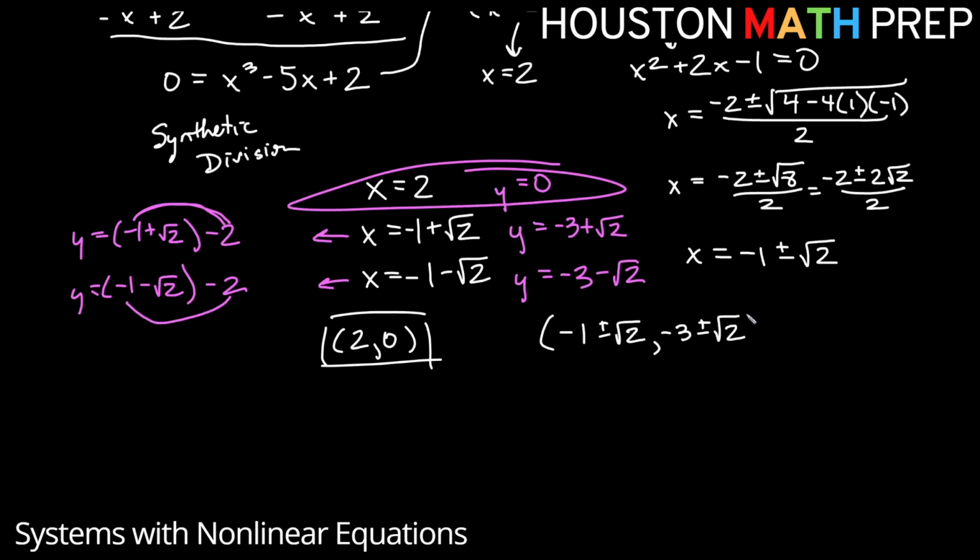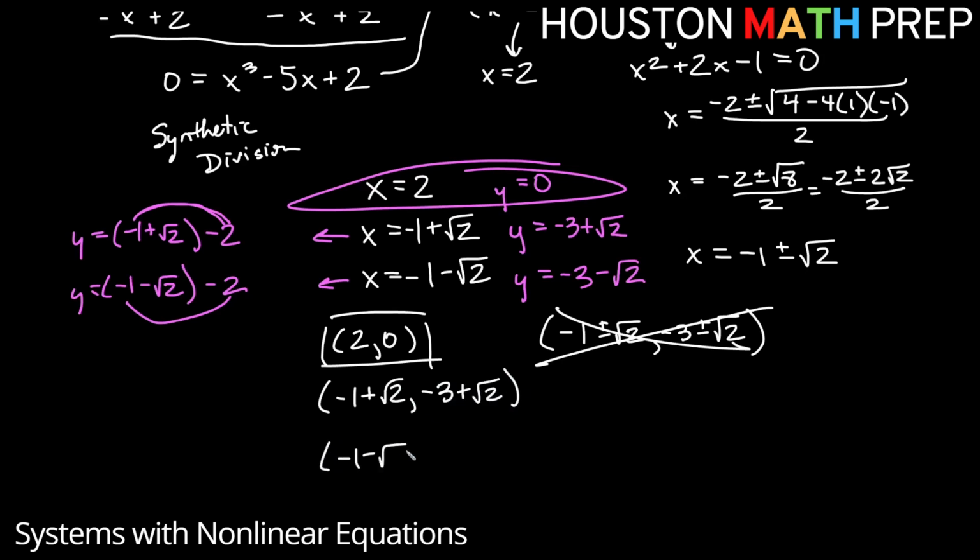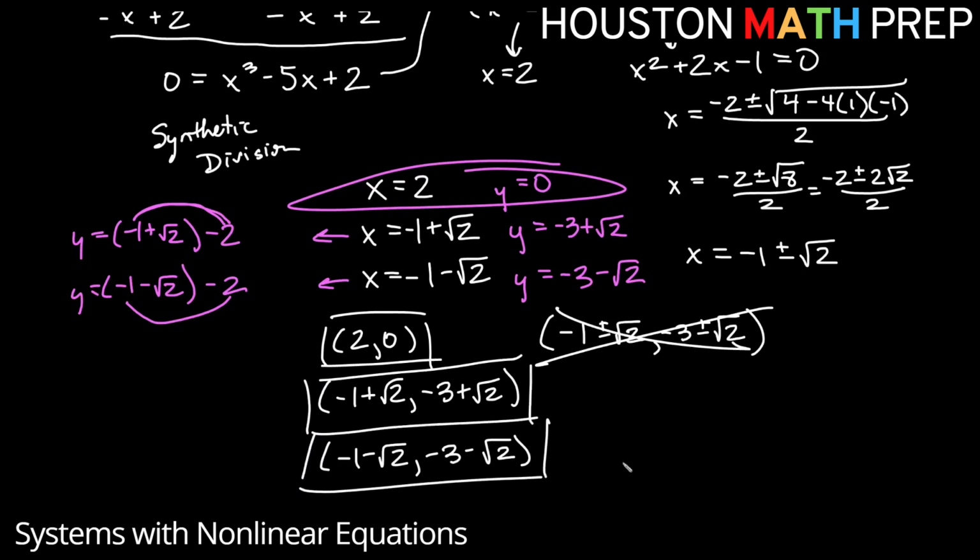If you write it this way, this is telling us there's 4 solutions here. Okay? Plus or minus this with plus or minus this, you can make 4 possibilities with that. So we want to be real careful and not do that. We want to say that negative 1 plus root 2 only goes with negative 3 plus root 2. And we want to say that negative 1 minus root 2 only goes with negative 3 minus root 2 here. So be real careful that we don't accidentally say more solutions than we intend.